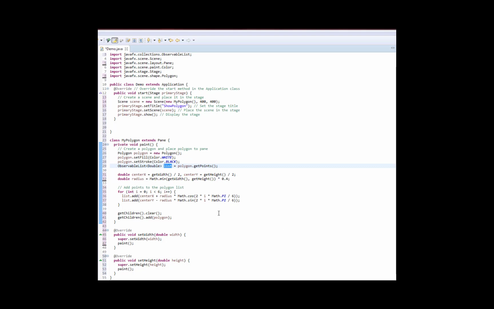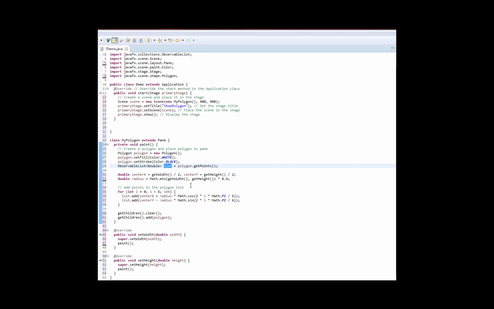Now to do that, we're going to first of all figure out where the center of our polygon is going to be. And it's going to be a six-sided figure, so it's actually going to be a hexagon by the time we're finished. In any case, we start by figuring out where its center will be. We want it centered in the window.